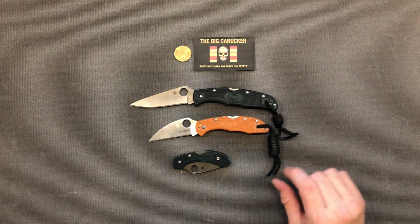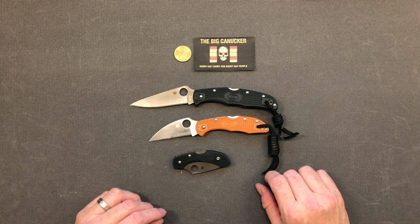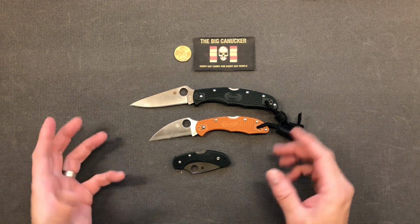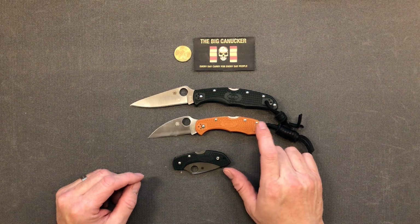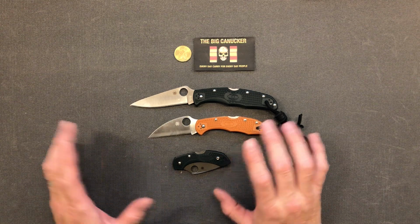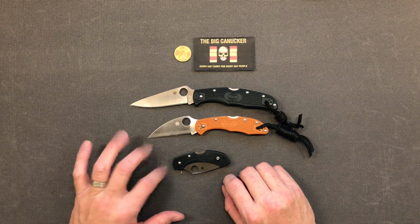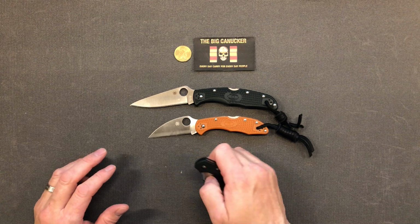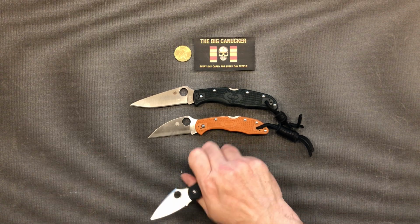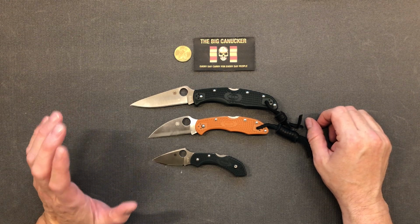So, hey, but I'm by no means like a Navy SEAL or anything like that, or Mr. Stabby Stabberton. It's just, I've watched a hell of a lot of videos on knives, and that kind of sticks in my head, the Wharncliffe being kind of more tactical and a more damaging wound. Not that you ever want to stab anybody with your knives. I mean, you just want to use them as tools, not as weapons. As far as I'm concerned, that's why I like them. I'm using them as tools totally.